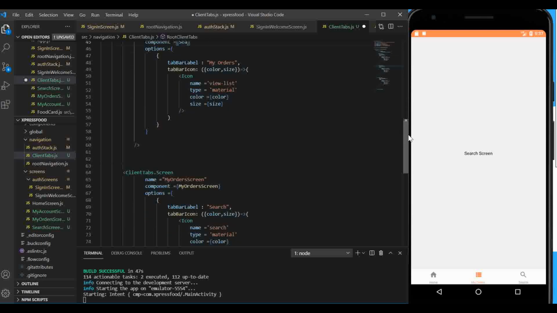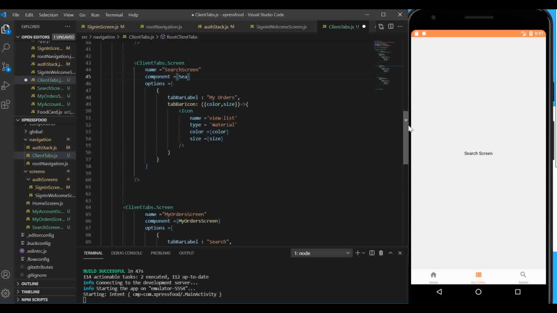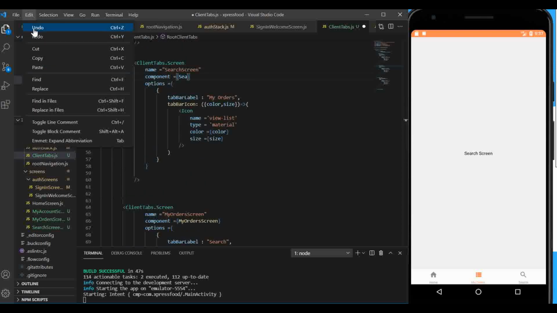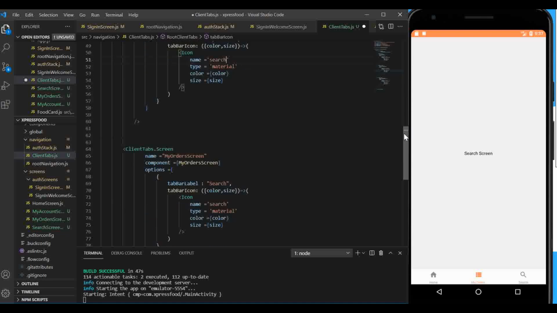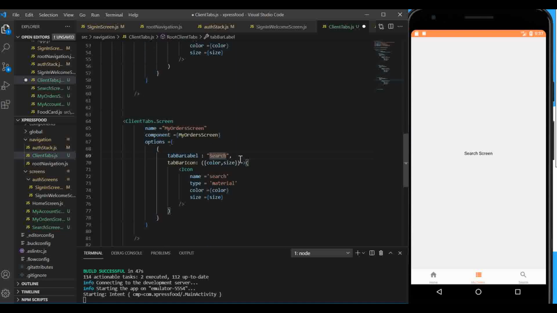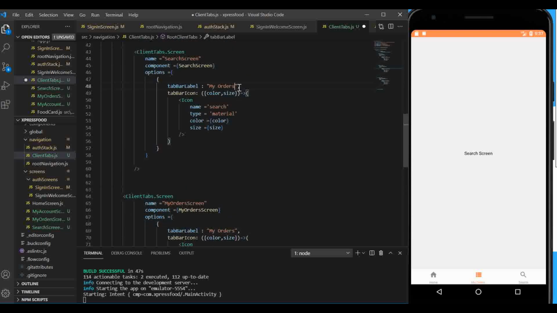Let me see if I'm on the right one. Oh, sorry, I was editing the wrong one. Sorry for that. Put this back to search, and then scroll down, and this should be the view list. This should be my orders, and this should be search.